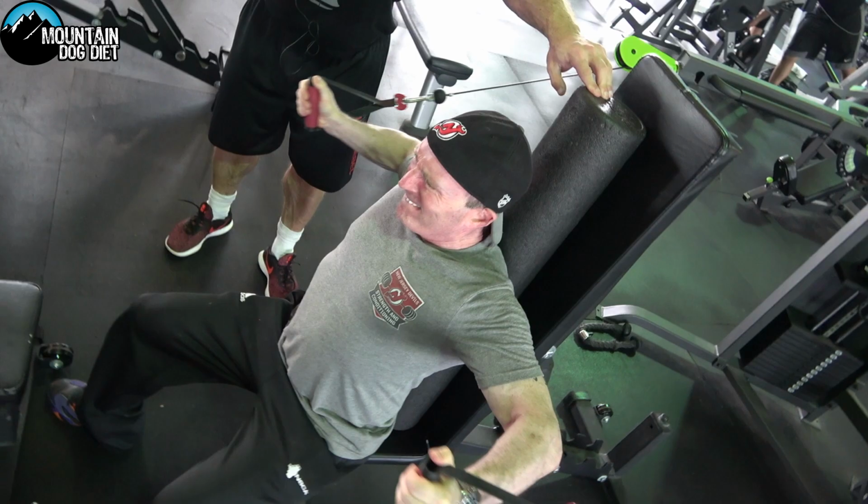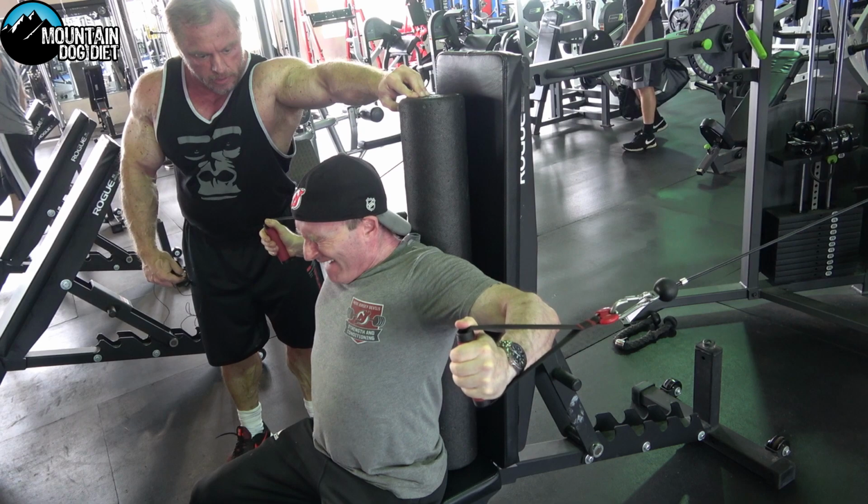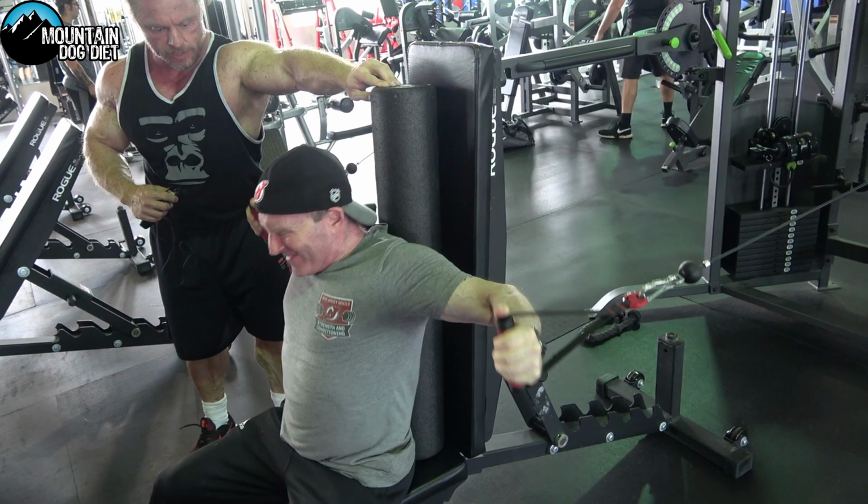Yeah. Big stretch. Yeah, look at that. Good. Come on. There it is. Awesome isometric contraction there too at the bottom.